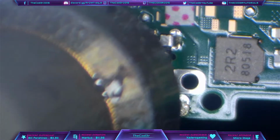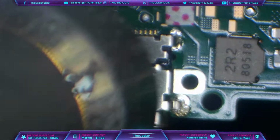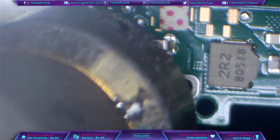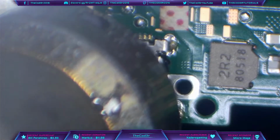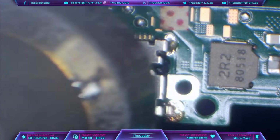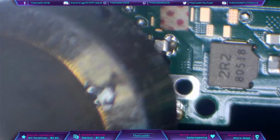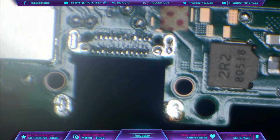And every few seconds, I'm just going to come in with the tweezers and tap the port just to see if it's ready to lift up. And you can see that there where that port just moved. I'm not going to touch it yet. I'm going to give it another 10 seconds or so, and then once I'm comfortable that it's had more than enough time to melt the solder, only then will I lift that port off.